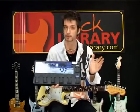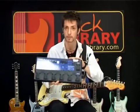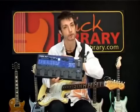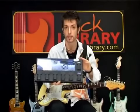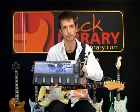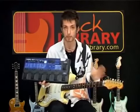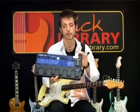You've got to get that somewhere else, either from your amp, or I usually put these in the effects loop of an amp, so I get the amp distortion, but going through the effects part of this. I use it for reverbs, delays, chorus, maybe a bit of compression. This is a later one, it's got more funky things, but in my other pedal board, which we'll get to later, the big pedal board, I've got an old first version of this called the ME6.